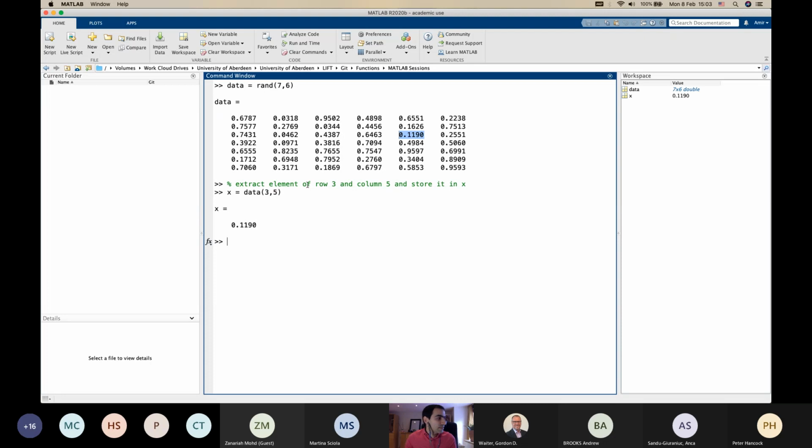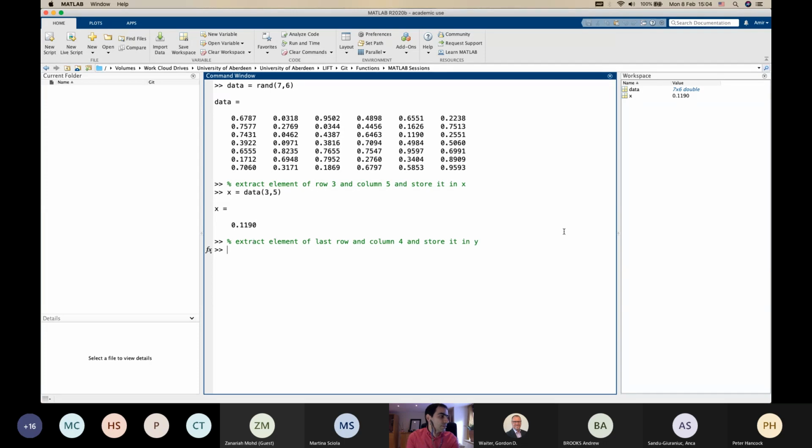Now, let's try something else. If you remember, we talked about end. So end is normally the last value. It is either the last row or the last column, wherever we put it. So I will write another exercise: element of the last row and column 4, and store it in Y. So this is our exercise, let's try to do that.